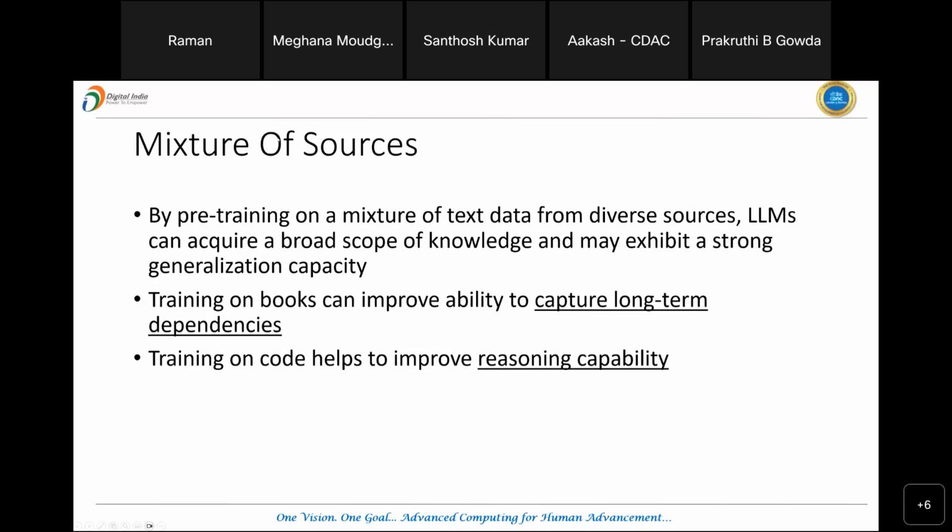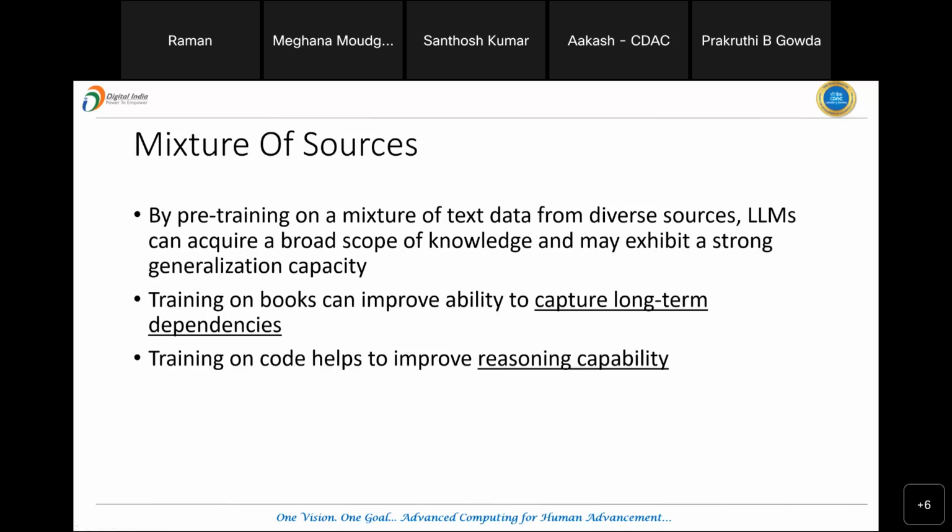If we pre-train on a mixture of data that includes data from, let's say, social media, from the web, from books, this diverse source makes sure that the model gets a broad knowledge of things. And it exhibits a strong generalization capability. And this again goes back to that question that was asked about agriculture.